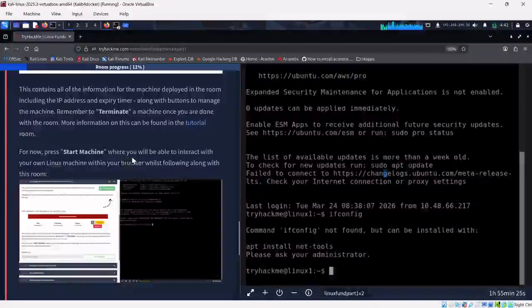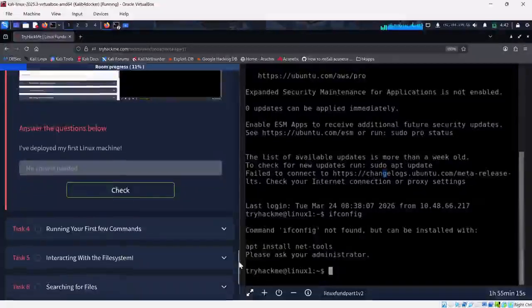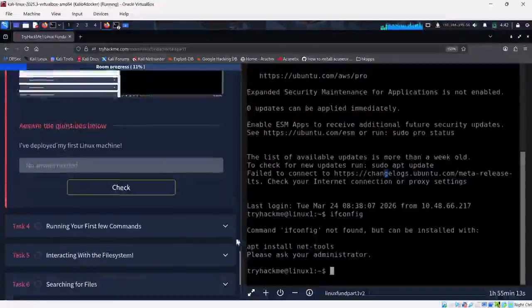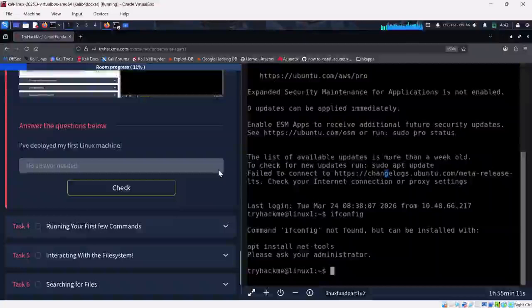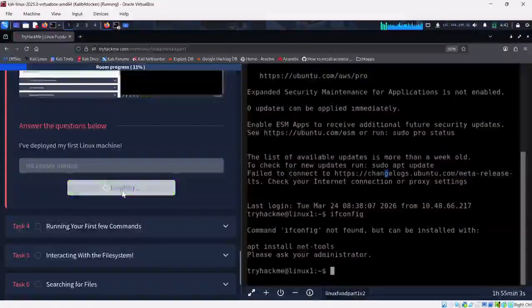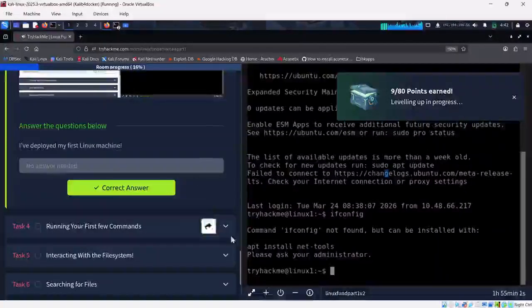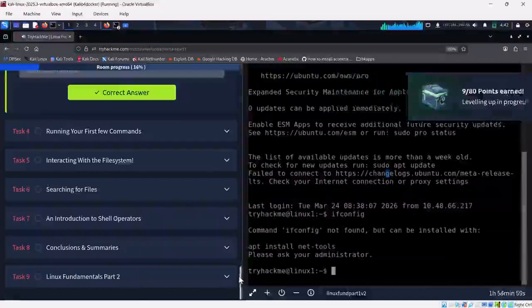For now, press start machine, where you will be able to interact with your own Linux machine with your browser. Since this is Linux commands, they might just introduce you to the command set of Linux. So I have deployed my first Linux machine and I'm just checking it will accept.